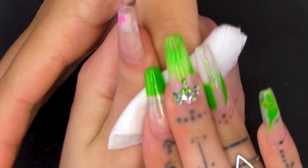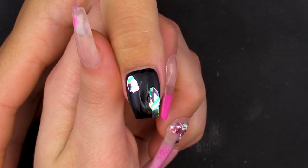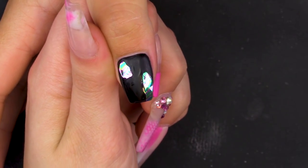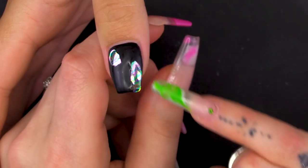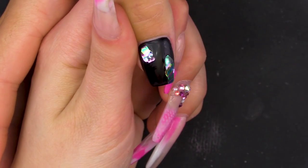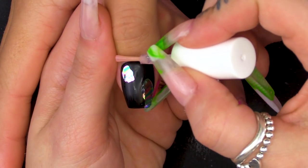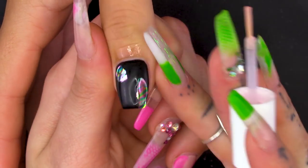With the wipe off solution. Ta-da! It's gone matte. This is still all nice and shiny. Now I'm going to use the Neo Nails Pink Pineapple Cuticle Oil to finish off, rehydrate.